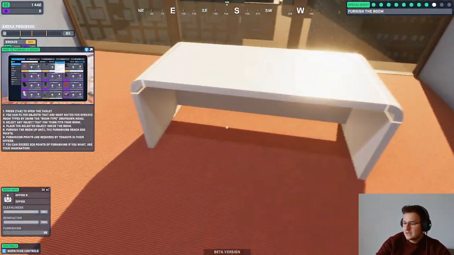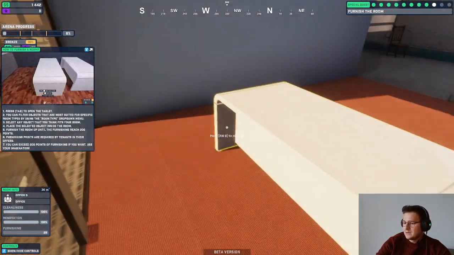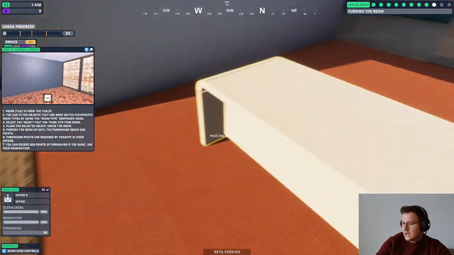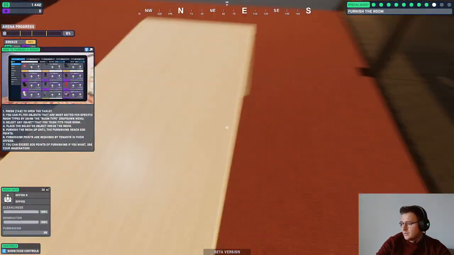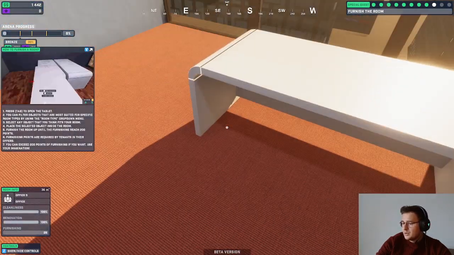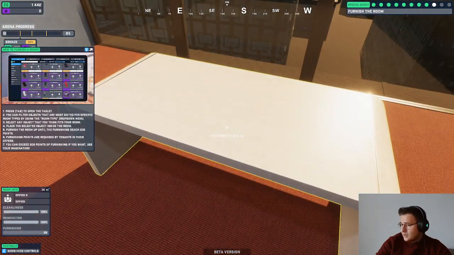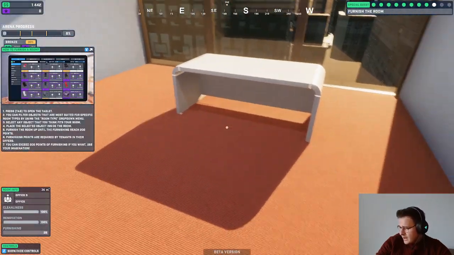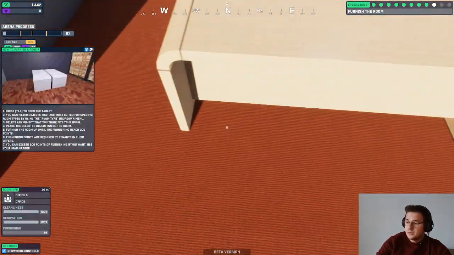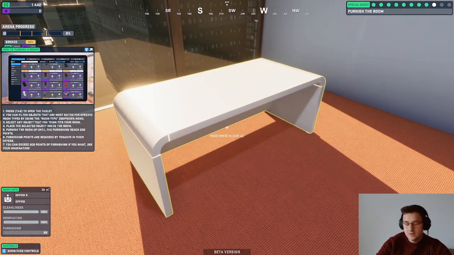So I do have a desk. The thing is, it looks like the desk is only one-sided. You see, it's much more shallow on this side and much more depth inside the desk on this side. So naturally the space is for the user, and this one is going to be for, I don't know, people visiting, the CEO or something.